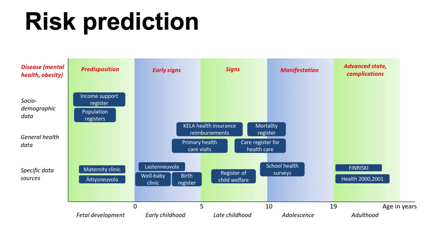On the very top, we have this disease. It can be mental health, it can be diabetes, obesity, whatever. And of course, that kind of diseases often evolve quite slowly. So you might have some early signs early on, and then the disease develops into an advanced state and some complications that may be costly to treat in the end. And of course, it's beneficial to try to treat the disease as early as possible.